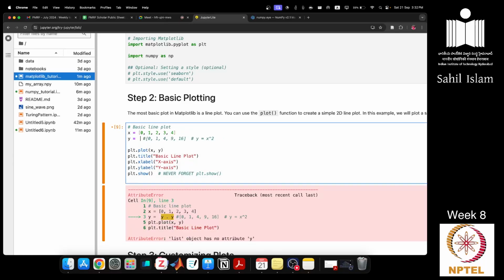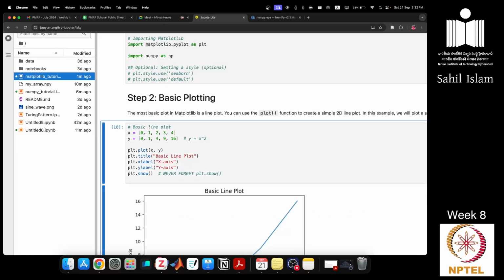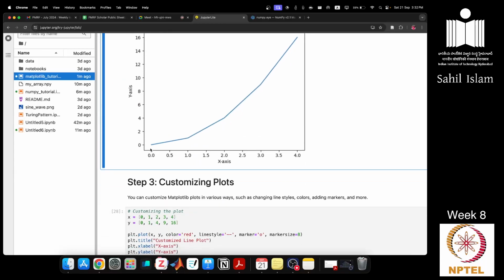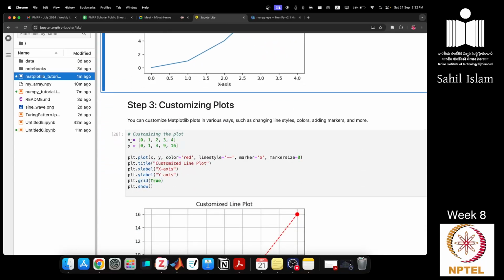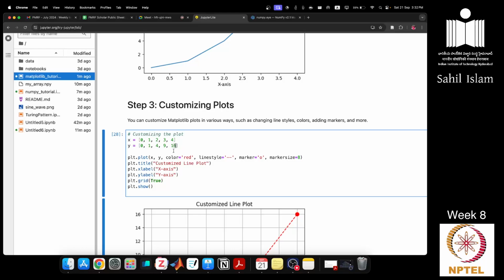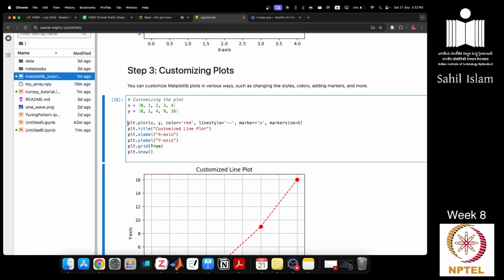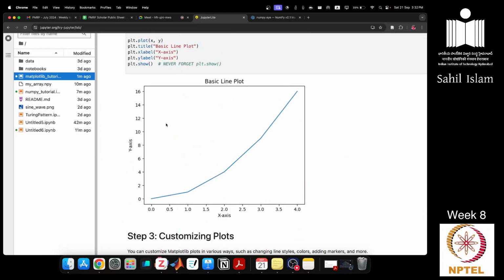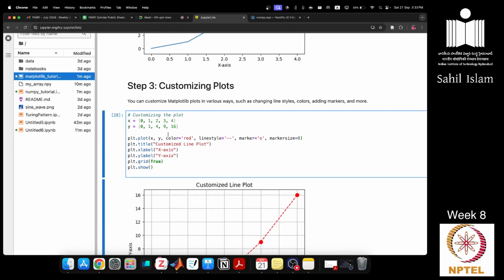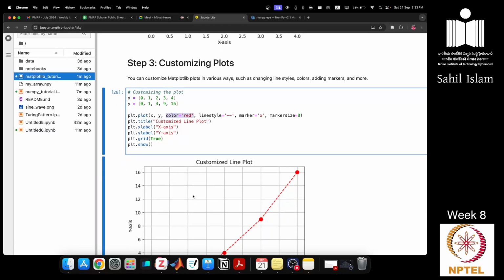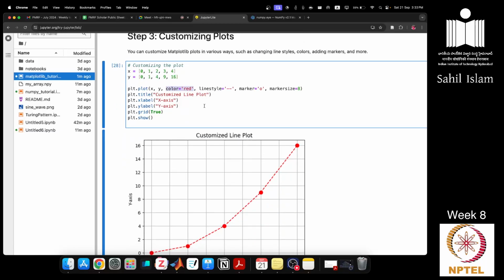Anyway, we should have used np.array. That would have worked. So now the same two variables, you write plt.plot(x, y). Instead of just x, y, now you say color is red. Now if you show, color is red, you see this color has become red. Now there is line style, so dash dash, this is dash dash. Now you show marker is this circles, and this is marker size.